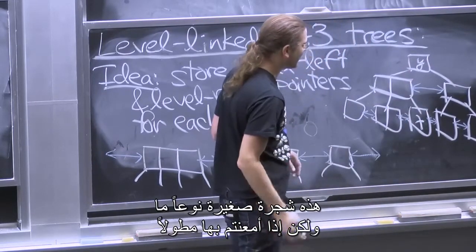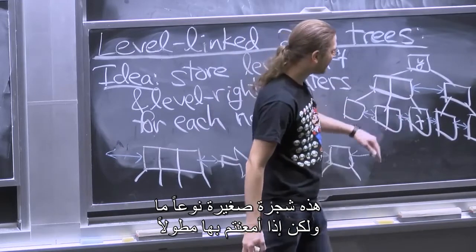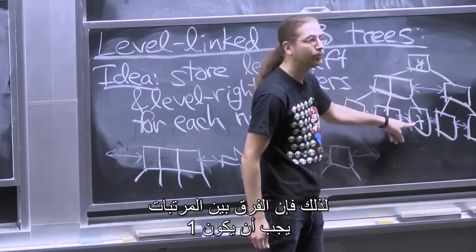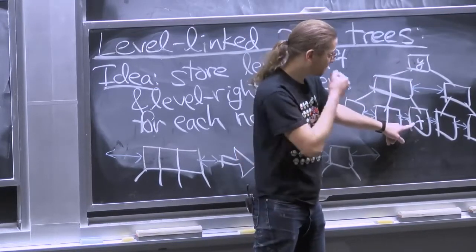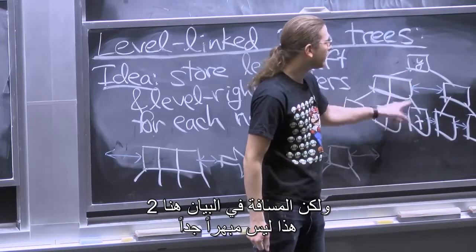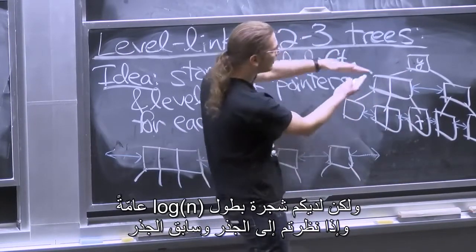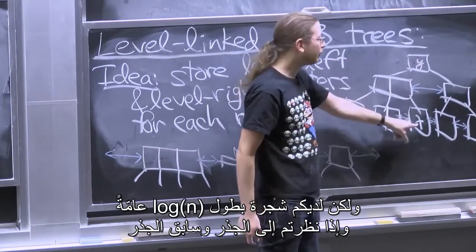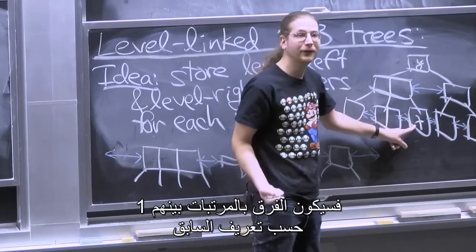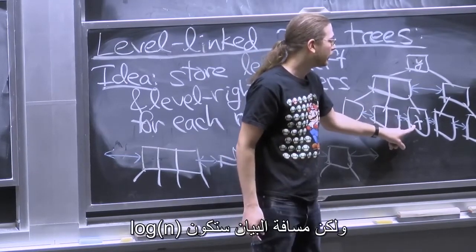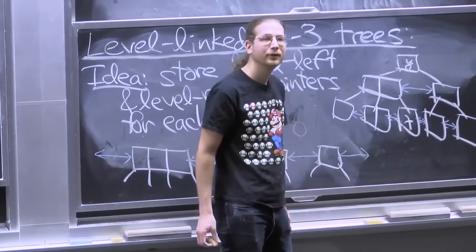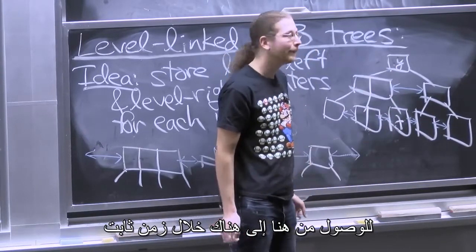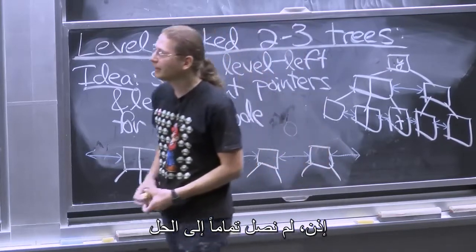This is a bit of a small tree, but if you think about it long enough, this node is the predecessor of this node. So their difference in rank should be 1, but the distance in the graph here is 2. Not very impressive. But in general, you have a tree of height log n. If you look at the root and the predecessor of the root, they will have a rank difference of 1 by definition of predecessor, but the graph distance will be log n. That's bad news, because if we're only following pointers, there's no way to get from here to there in constant time. So we're not quite there.